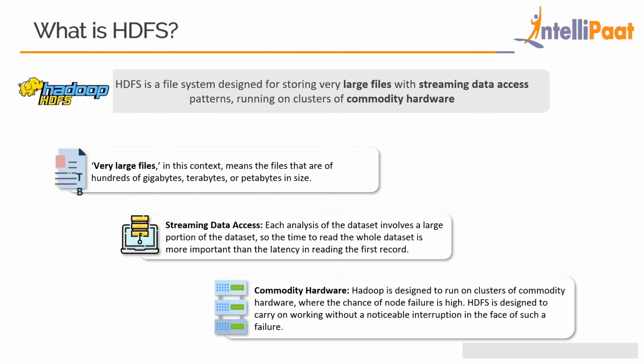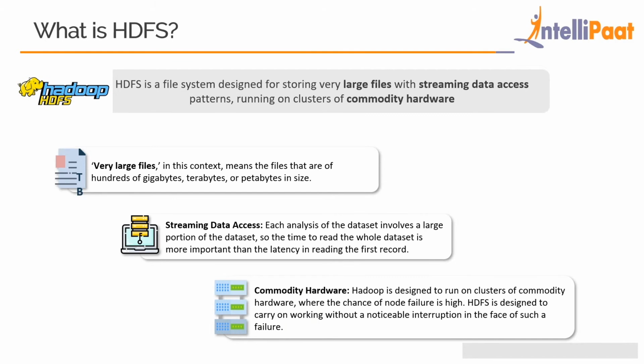So what does commodity hardware mean? Commodity hardware essentially means the systems that we use in our day-to-day operations, the systems that we would have lying around in our offices, in our schools, in our research facilities, the normal computers that we have. Whenever we are setting up a Hadoop cluster, we can set up all of these nodes. These nodes could be dedicated servers, which we discussed before, or commodity hardware, which are the computers present inside our office. We can dedicate a certain portion of these computers to our HDFS cluster.